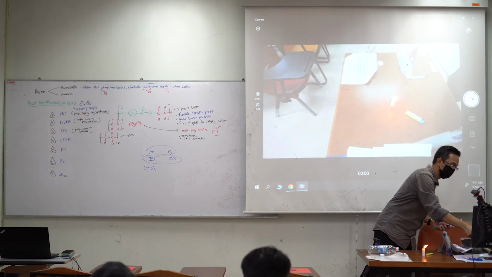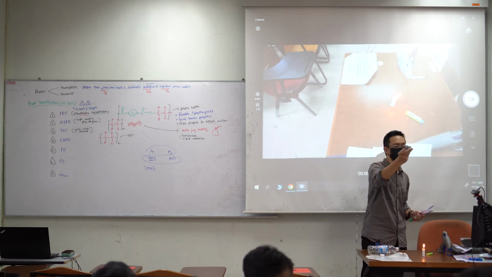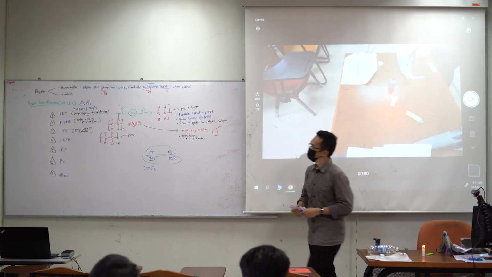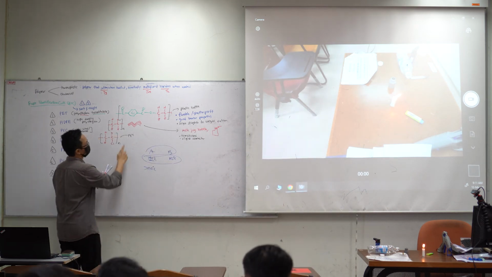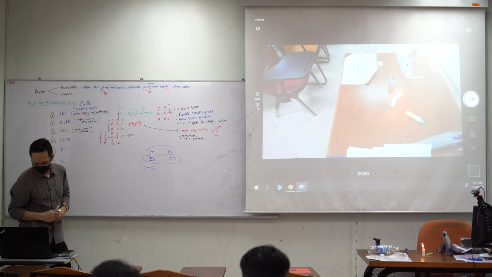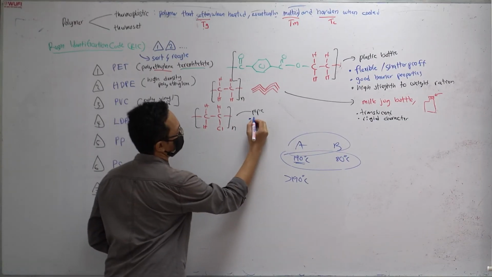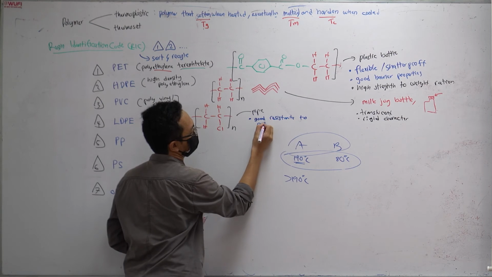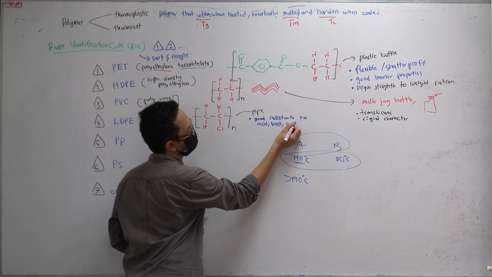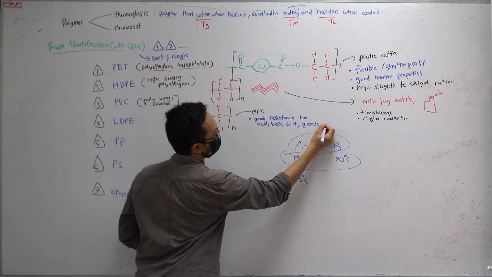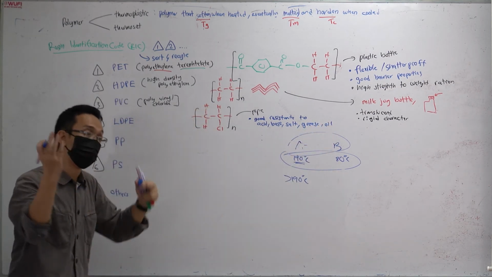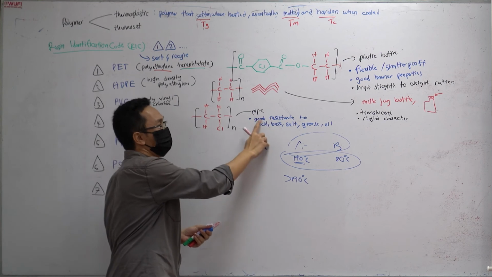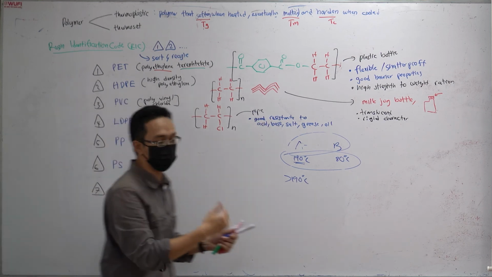Something like this. The pipe, normally grey in color, but sometimes you see white pipe that is also from PVC. So an example is a pipe, and its characteristic is that it has good resistance to acid, base, salt, grease, oil. That's why people use this for the sewer pipe, because you dump everything in your sink, so it goes to the PVC pipe, but the PVC has good resistance, so that's okay. Okay, for the PVC.